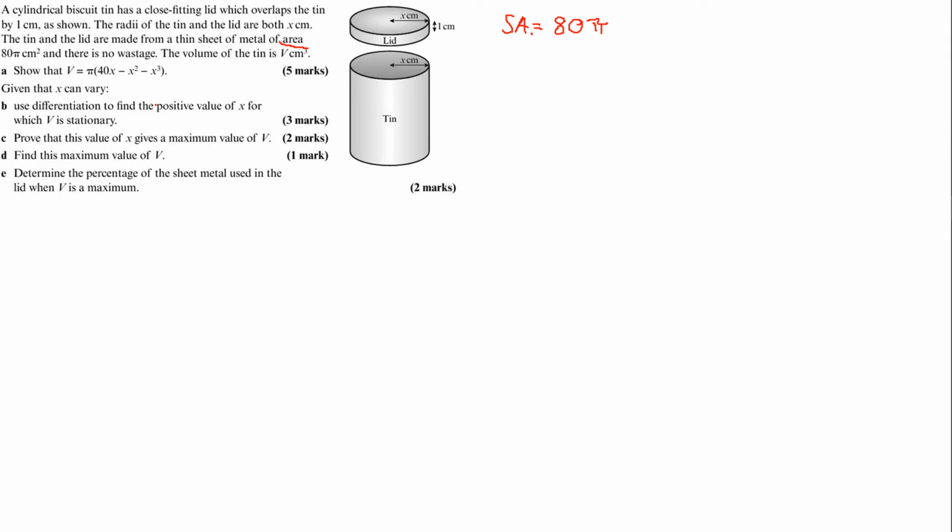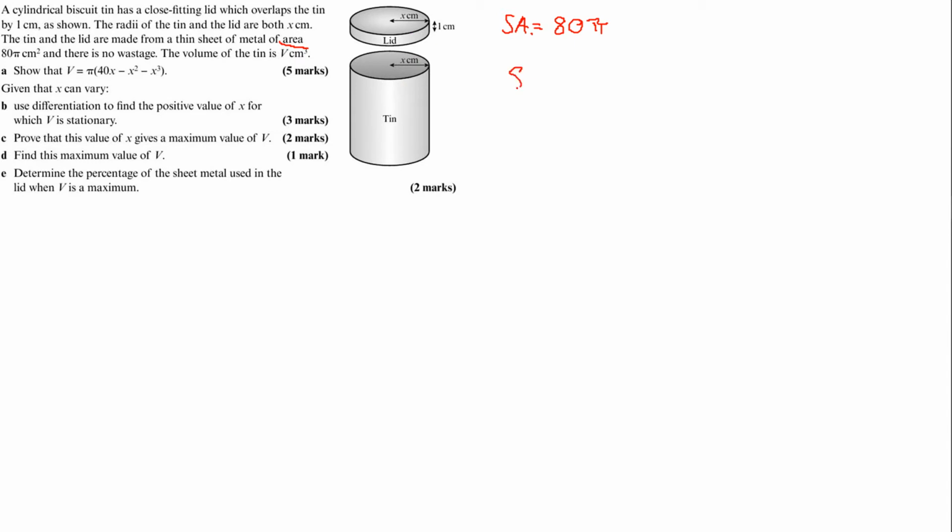And if you have a look down at part B, you'll notice it says use differentiation to find positive values for V, which is stationary, and find a maximum value for V. So you can see that it's always done in this way. You'll always get something with a constant, with a known value. So that's how you can rearrange and substitute that into the other equation, which you'll be finding the maximum for. So let's look at surface area first. Surface area of this here isn't too bad.